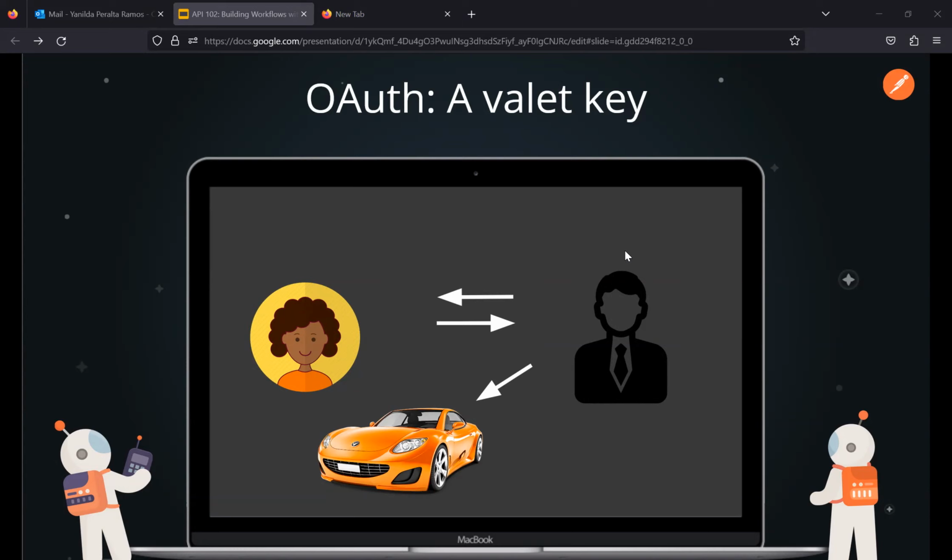No, it is limited. It just gives the necessary data that is required for the service to work. Okay.